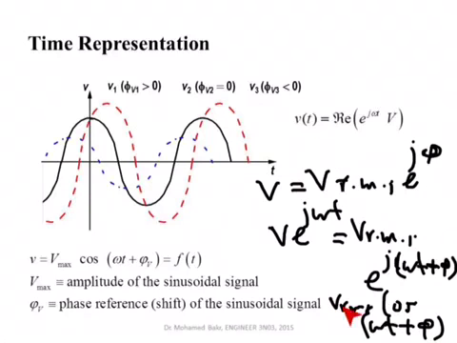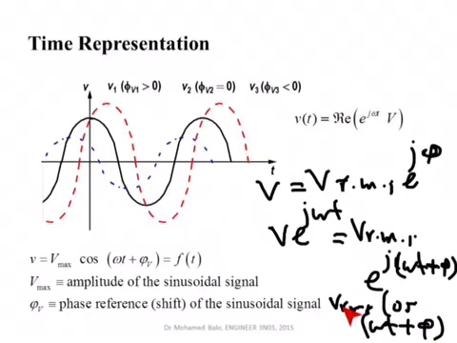A phasor also is represented in the frequency domain by a line that has a certain magnitude or certain length and certain direction. For example, here, this is the length of a cosine signal, and this is its angle. By length I mean really the amplitude. This is the amplitude of another cosine signal, and this is the angle. The angle here is positive, it's a certain phi. This is negative, another phi. So this is really a way of representing the phasor.